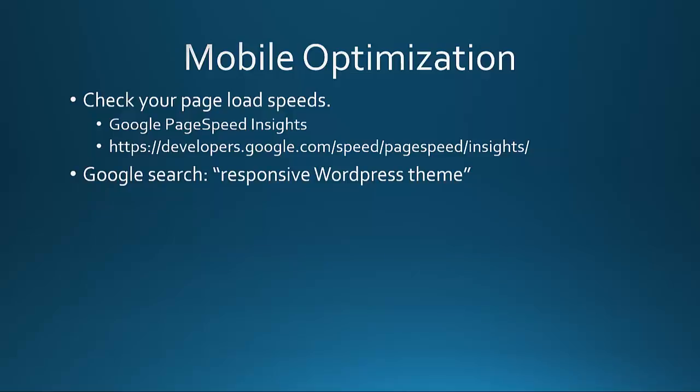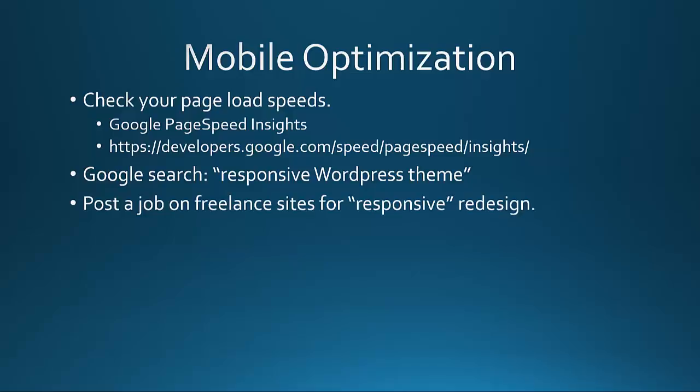You could also do a Google search to find a responsive WordPress theme. If your website or your blog is built on the WordPress platform, which I mention because a lot of websites are, you could do a Google search and find a responsive WordPress theme fairly easily for yourself. So that would be something to consider.